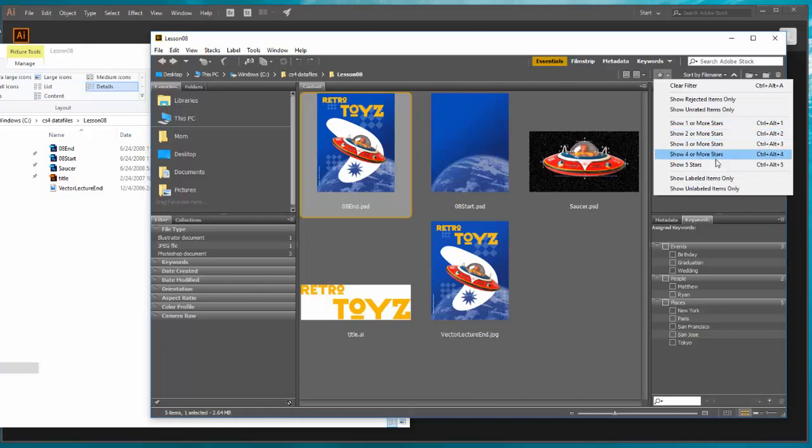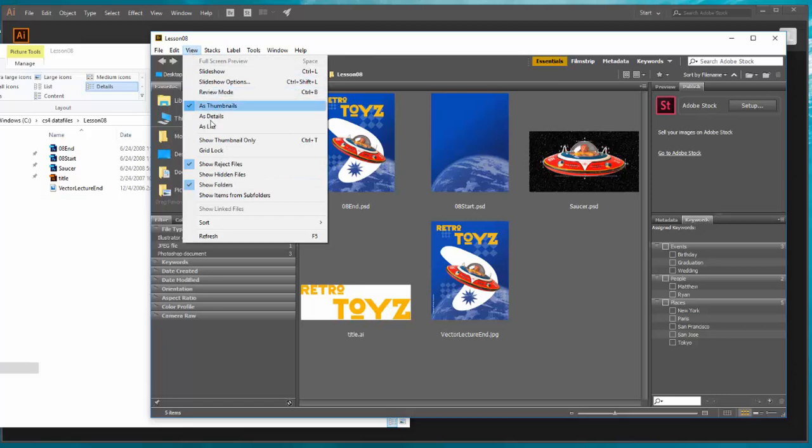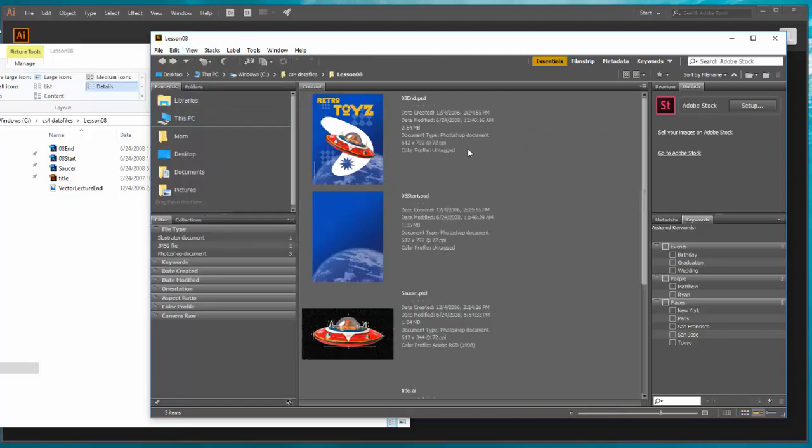I don't know. I usually just rate something with a higher rating. I don't rate them all. So it just says, you know what, I don't have to do that next time. I can just come in here and pick the image that I already rated at a high rating. So I'm going to go to Details View just to show you that it does lay it out a little bit different. You can also categorize pictures.